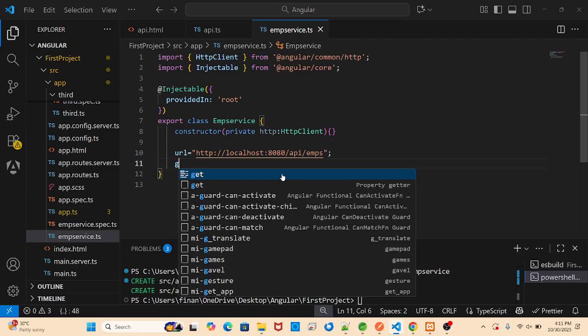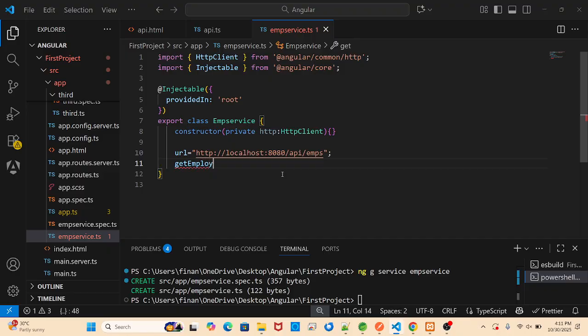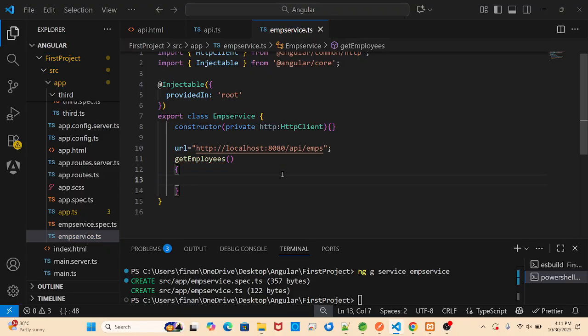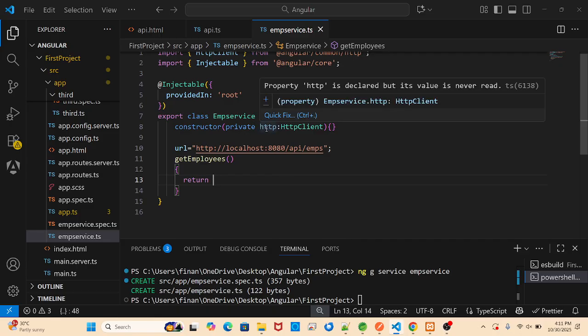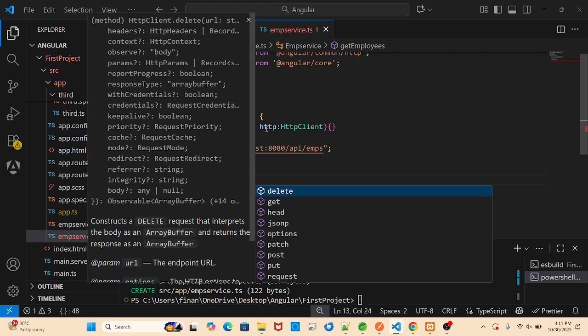So what I'll do is pass one method here. Okay, inside the service, it's a get employees. You can pass any user defined method name. What will the method return here? We'll take the help of this object HTTP dot, and here you can see the HTTP requests, because HTTP client is only responsible to send the request.